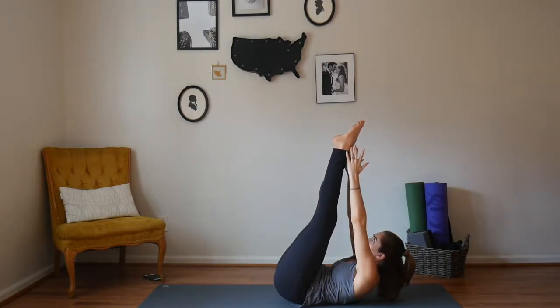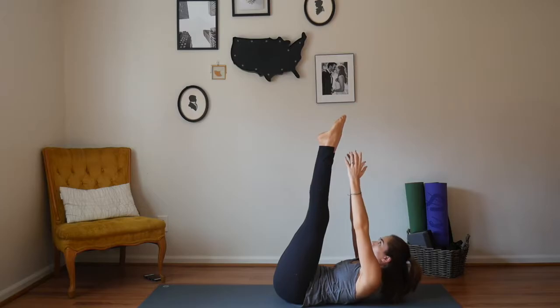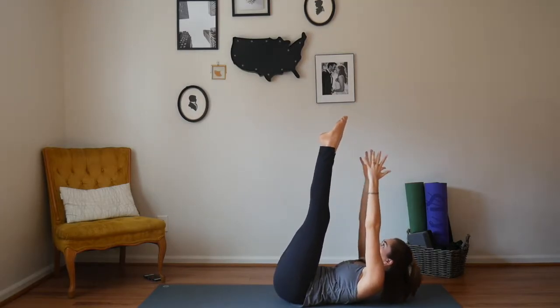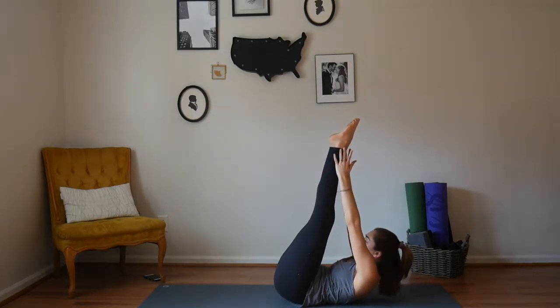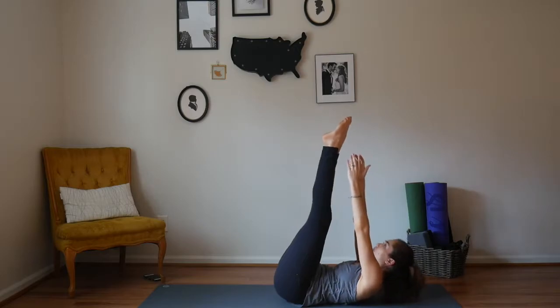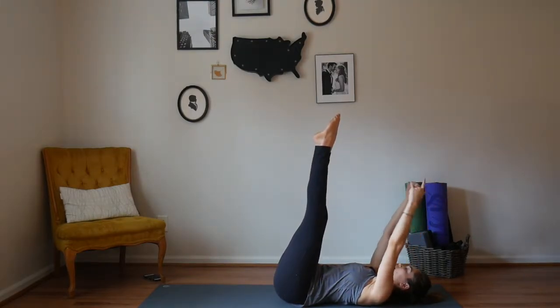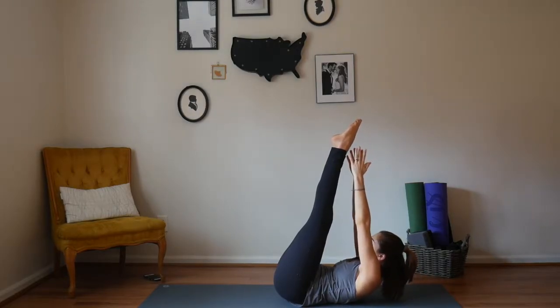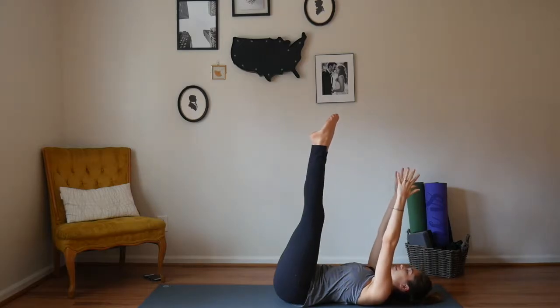Really rounding and reaching through those fingertips. Feel that core drawing down and in as you curl up. And then keep it engaged as you lay back down. 3 more. 2 more. Last one, we'll hold at the top. Rounding, rounding, reaching. And exhale, chest comes down.